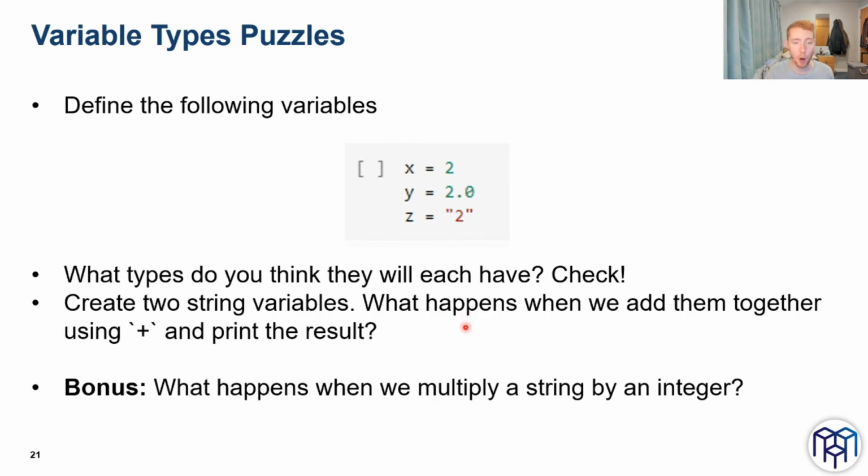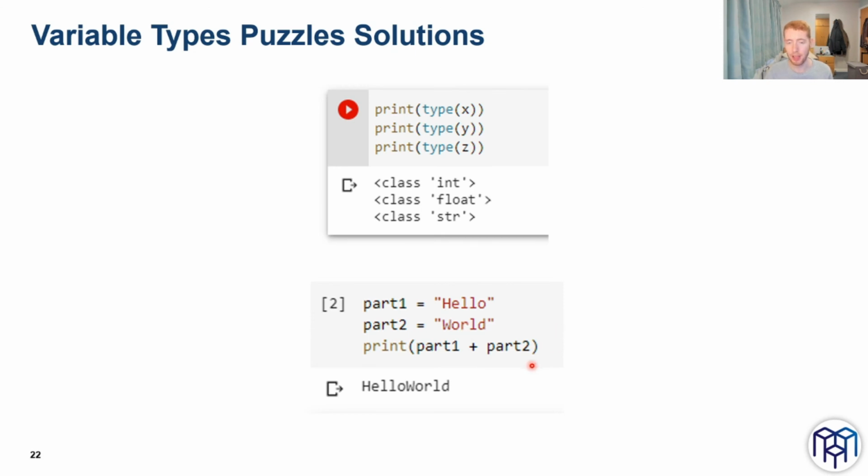The next thing was what happens when we add two string variables together. This is some intuition, and we'll expand on this more in the next session on why types are so important. Because we might think, I take two strings and add those together, how could that give me an answer? But Python is a very flexible language, and in a lot of cases, when you give it a problem like this, it will try and give you a sensible answer. What it will do with two strings is concatenate them, glue them together into a single string to get something like this.